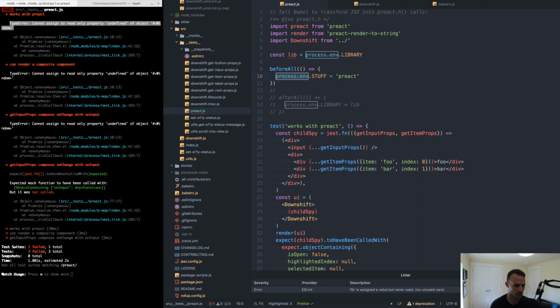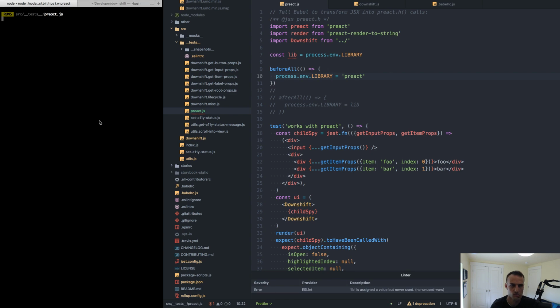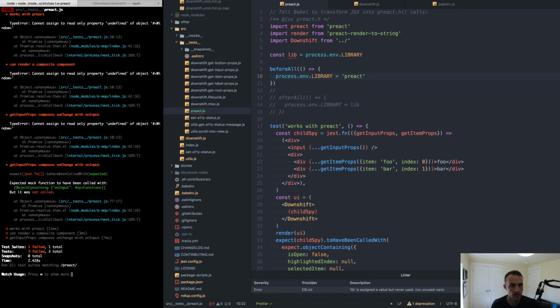Okay, yeah, I don't know what's going on. This is so weird. I should be able to assign things to process.env.preact. The weirdness going on here.